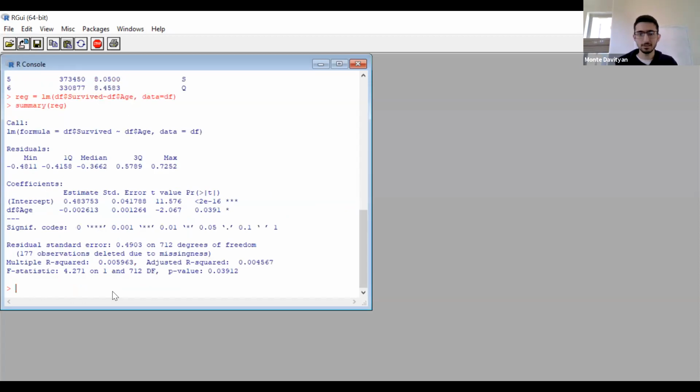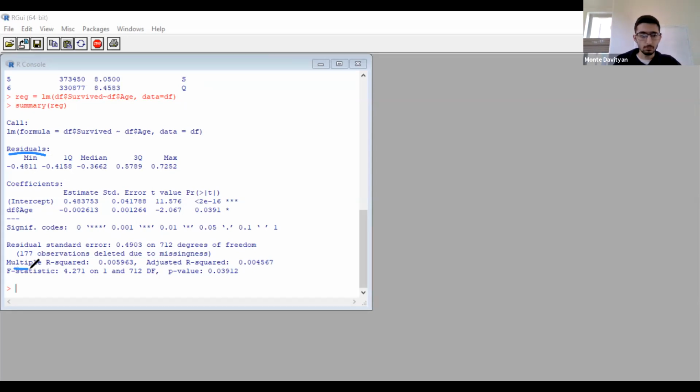It looks intimidating, but we'll break this down. These residuals are kind of important, but it's a little more complicated. And if you take any statistics class, they'll go over this. But in this case, they're not too important. What is important is, first of all, let's look at our R squared.